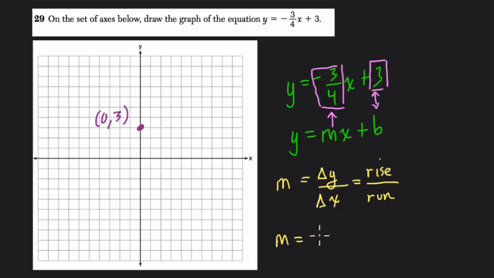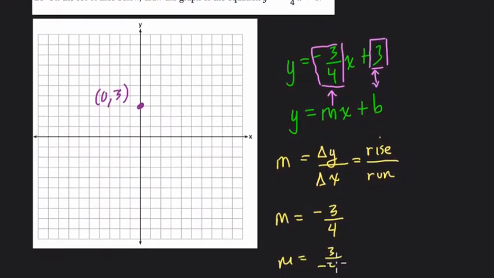So in our case, that just means, since our slope is negative 3 over 4, you could also say the slope equals 3 over negative 4. Those will both get you the same results. We'll talk about that.